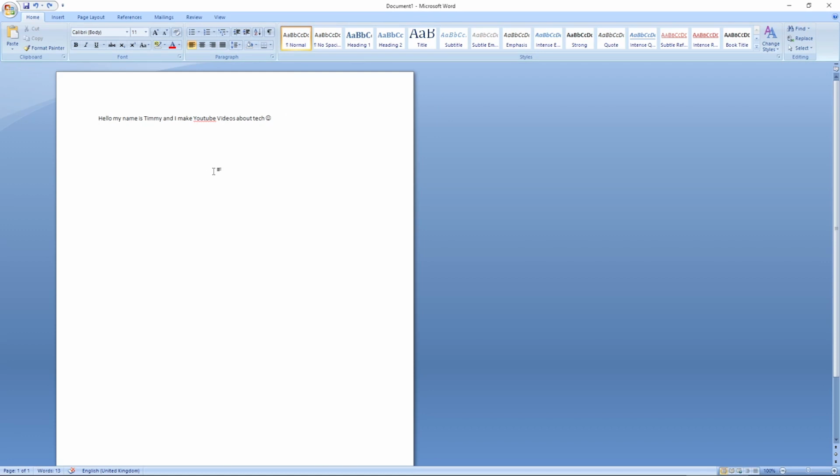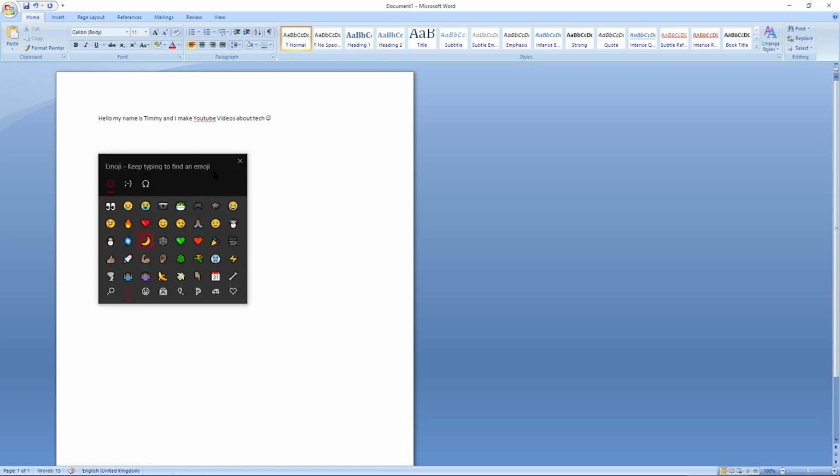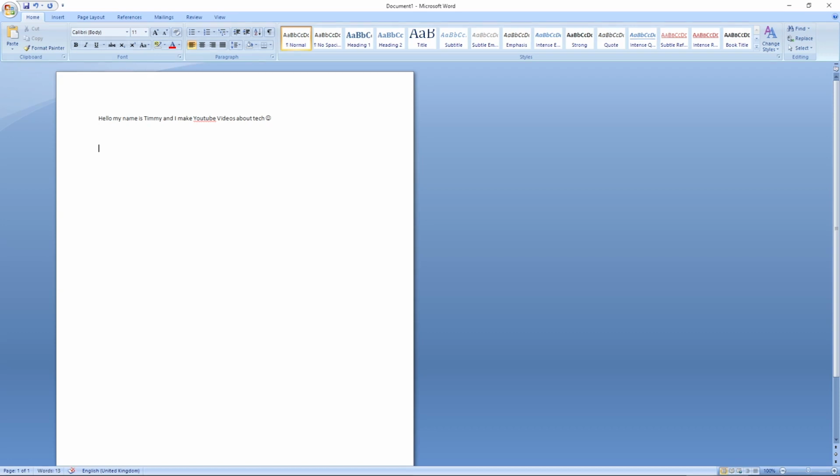We're going to do a Windows button and period, or not period, semicolon, and you can bring up a list of all the emojis. And what's really cool here, you can type anything you want. So point, for example, or hand, find all the hands, or shock, or happy. Okay, happy doesn't come up for some reason. Smile maybe, yeah. But yeah, that's really cool.